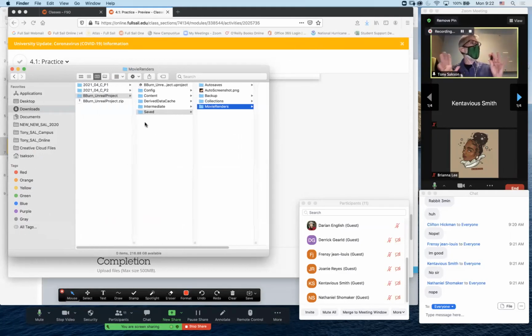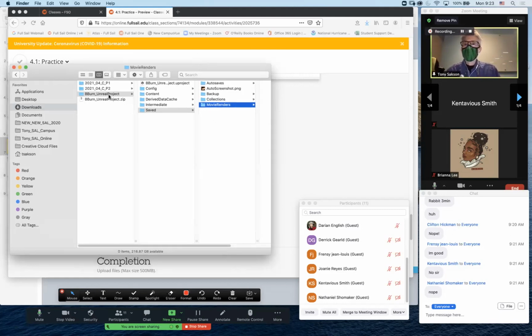Now, the one thing that you're not going to turn in to me when we're done with this is, well, for one thing, you're going to rename your project folder to the naming convention I have in FSO. But you're not going to give me your individual renders. You're going to give me your movie. The movie's a lot smaller. Honestly, the renders are going to be close to 100 megabytes. Sorry, megabytes, because there's going to be 70 frames at about 1.5 meg at least, because they're going to be EXR files.